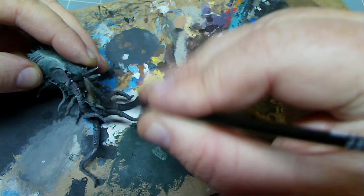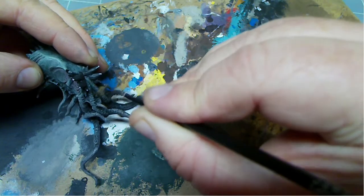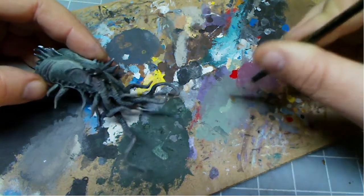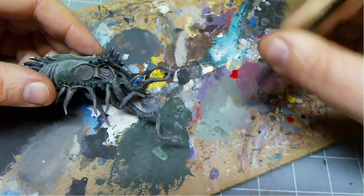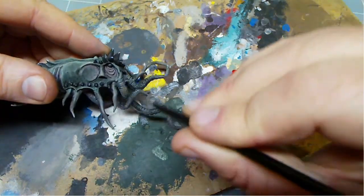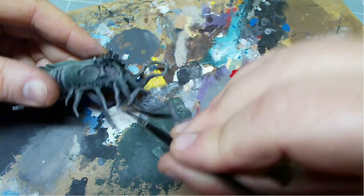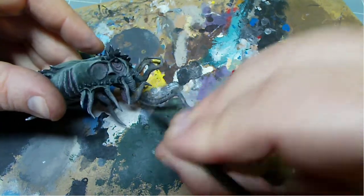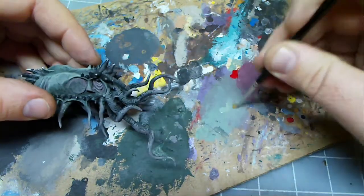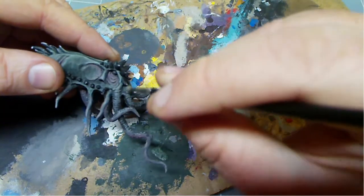So really just a highlighting step here. I have no idea if Cthulhu is going to make an appearance in the game Saturday. He could. I told the GM that the miniature will most likely be available, painted.